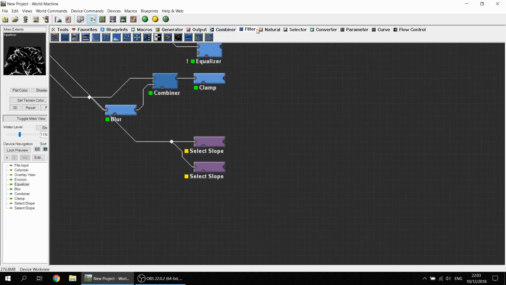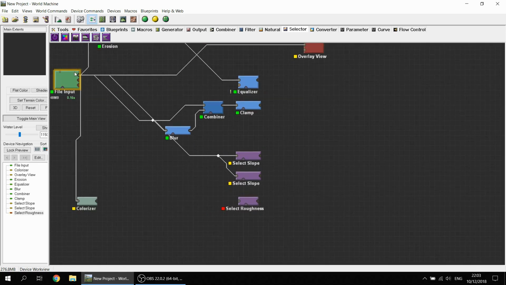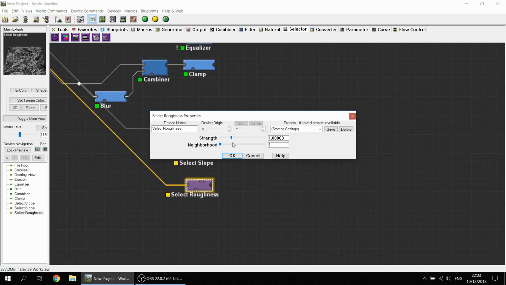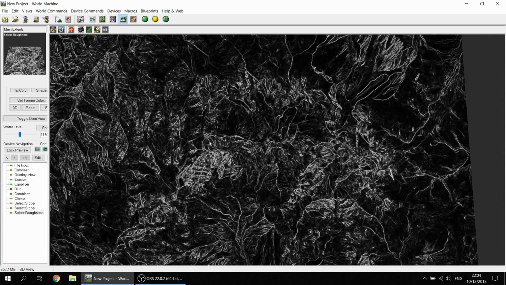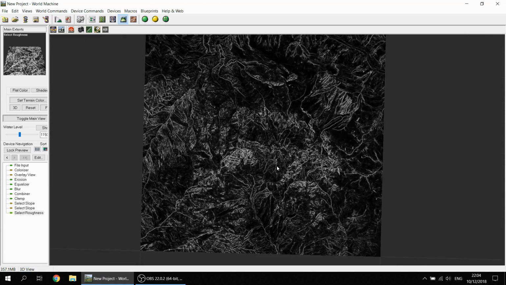Okay, another really good one that we can use is the roughness. This, as you can see, it kind of picks out the rougher areas of the terrain.